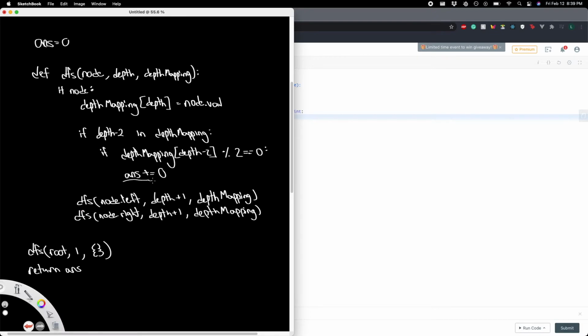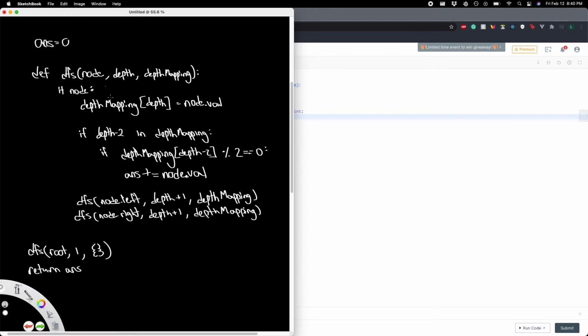Because we're keeping track of the tally and we're only adding to, why did I put 0? Oh my god, I'm going insane today. So instead of just adding 0, we want to add node.val to our answer. There we go. Okay, I have no idea why I did 0. I think I was looking at this 0 right here. But I'm glad I caught it. You guys probably caught it before me and were thinking, wow, this guy's going insane.